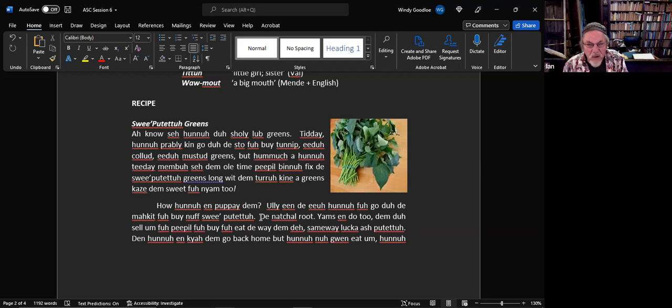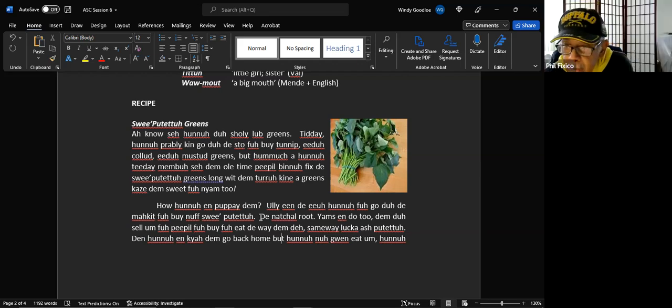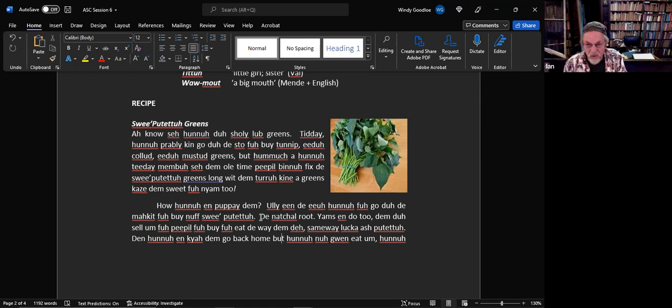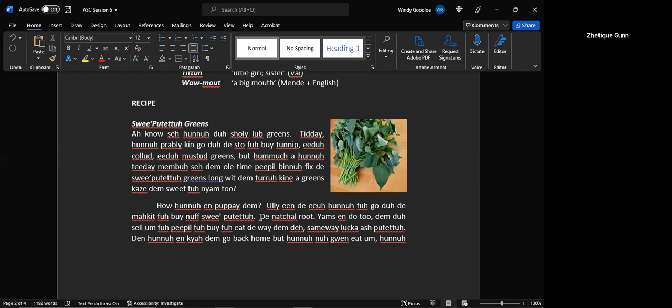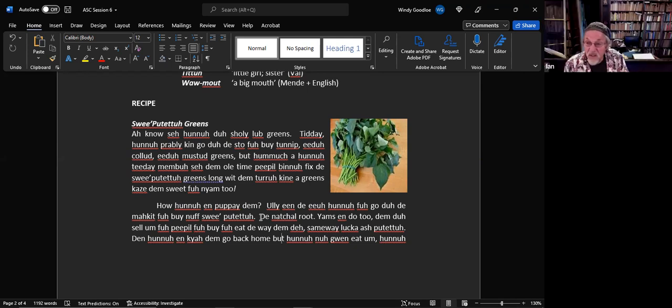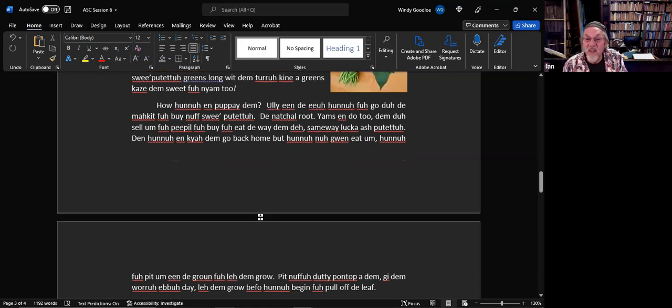Here's another little bit of grammar, because you've got two verbs here without a link word. In English, more so in British than American, you probably have to put an and in there. Then you will take them and go back home. But what you can do in Creoles is put a couple of verbs together with nothing in between. So carry 'em go means take it and go back home. But Hannah not going to eat them, but you are not going to eat them.